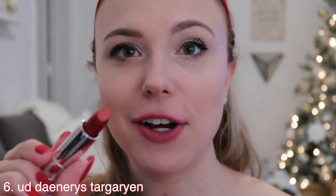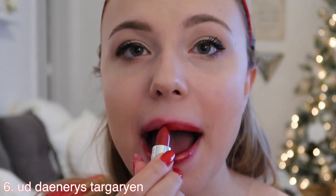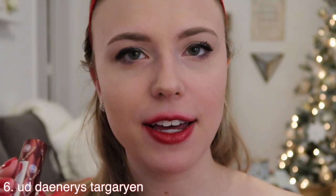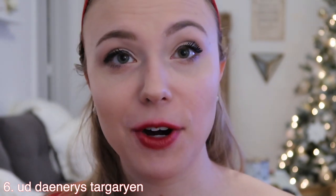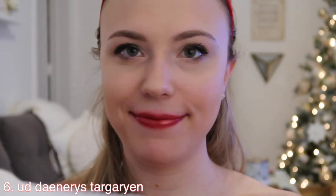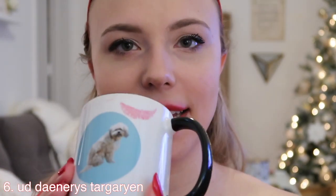My lips are officially hurting from all the scrubbing. We are five lipsticks in and on our last, which is the Game of Thrones Urban Decay Daenerys Targaryen — also supposed to be a little bit metallic. I really like this for the same reasons I liked the Bare Minerals. These are very, very similar to me, though this has a lot more metallic and the Bare Minerals had a more subtle shimmer. It goes on really nicely. Whenever you're paying for a more expensive tube lipstick, you're paying for a more expensive formula, which is why it goes on easier. On the blot test, we're back to there being color on the paper — the lip stain was gone but this is not. And on the final mug test, a decent amount came off, but that doesn't affect the color on my face that I'm seeing, which is honestly great.